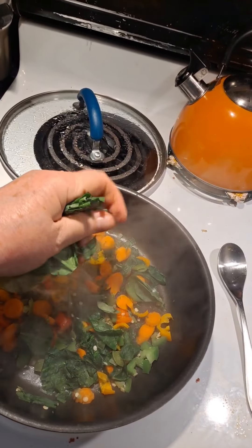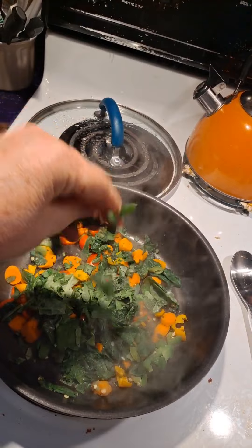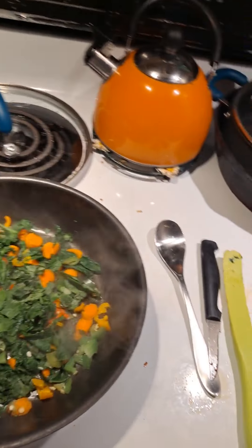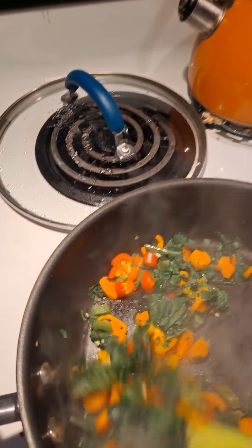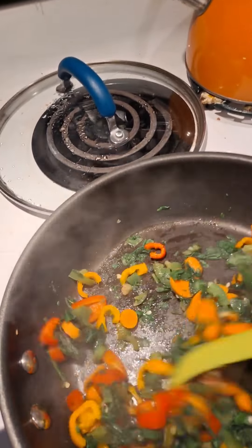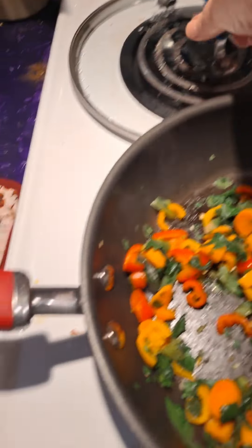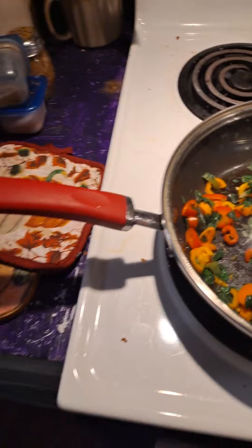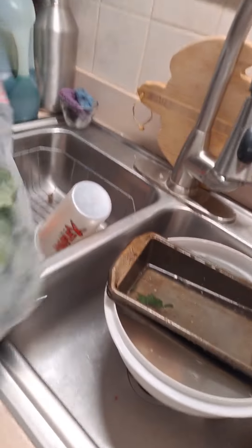So you have a handful of the spinach, and when you crumble it, just look at that — which is great for soups, eggs, or anything. I've been doing this for a little while now. That'll be the last time you will ever have spinach that goes bad. Let me try to seal this up with one hand.